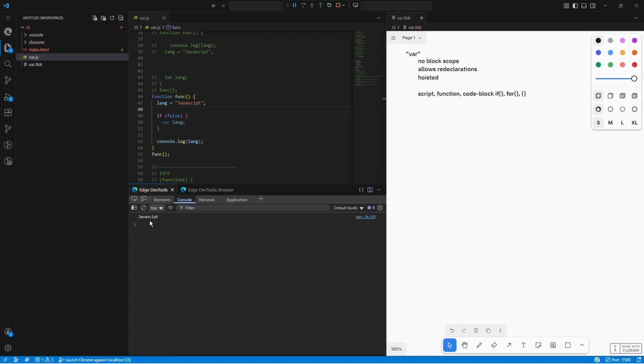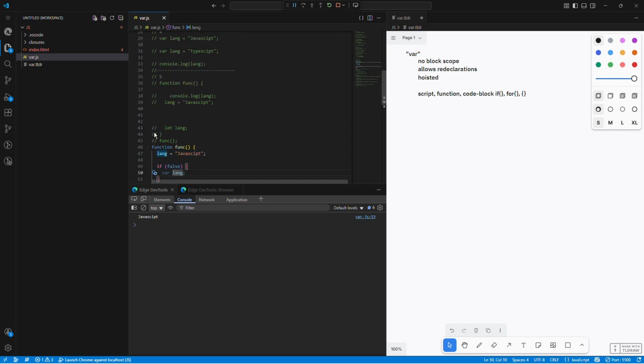Why? Because again, same method. At line 55, the function gets called, a new lexical environment gets created, and it gets to know about the variable in its scope at the start of the lexical environment itself. And since this lang is declared with the keyword var, it does not have block scope. It will have a scope outside the block, which is immediately the function scope. So again, this example becomes equivalent to the one which we just studied above.